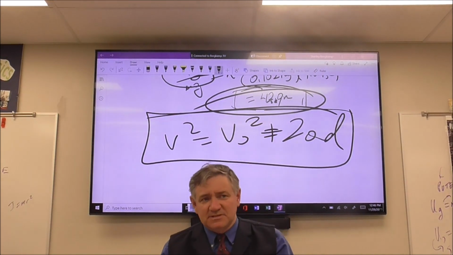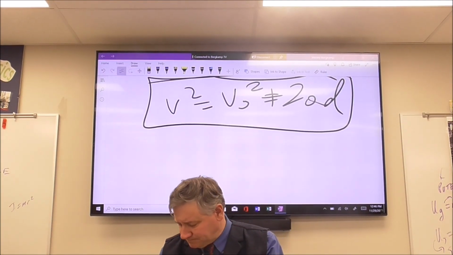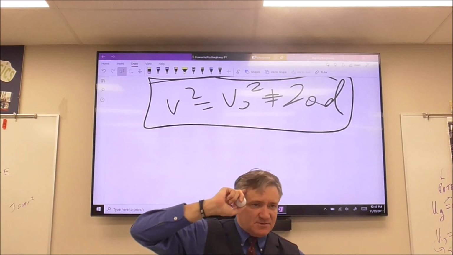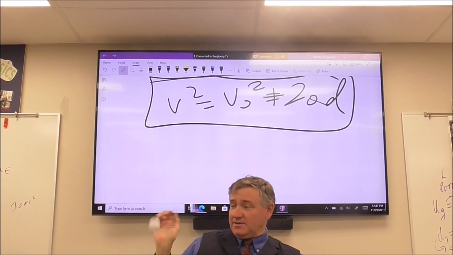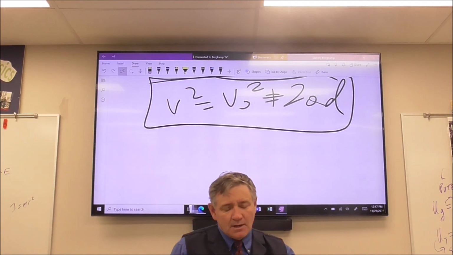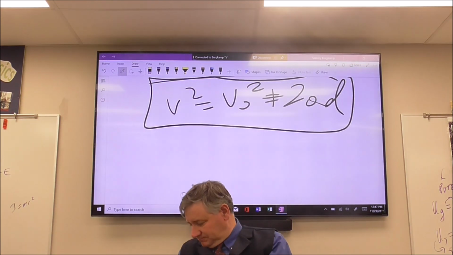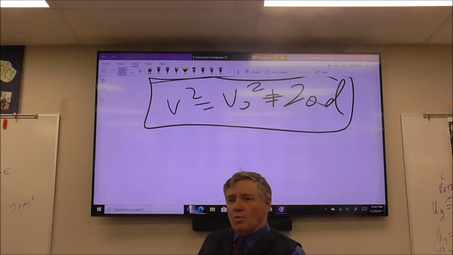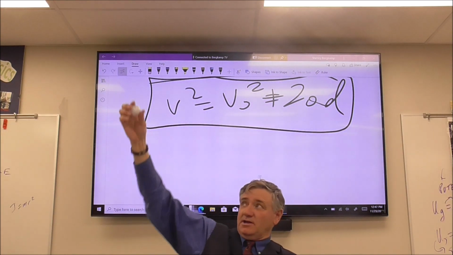Now, when it changes up the system, what if I go back to Gary the golf ball, and I want you to think this through. What we've talked about so far is I dropped Gary, right? Okay? What if I throw Gary up in the air? Then, what's going to happen to the velocity that Gary has when he hits the ground?